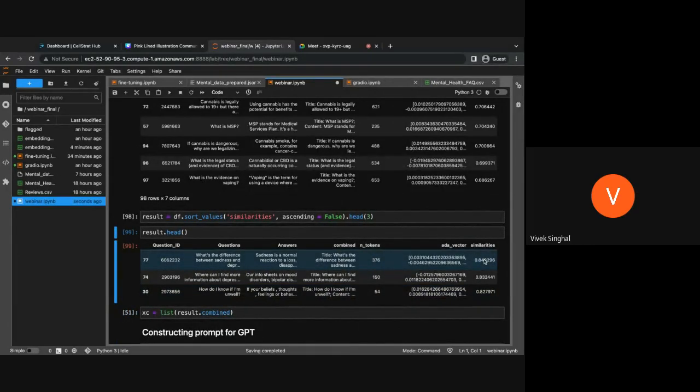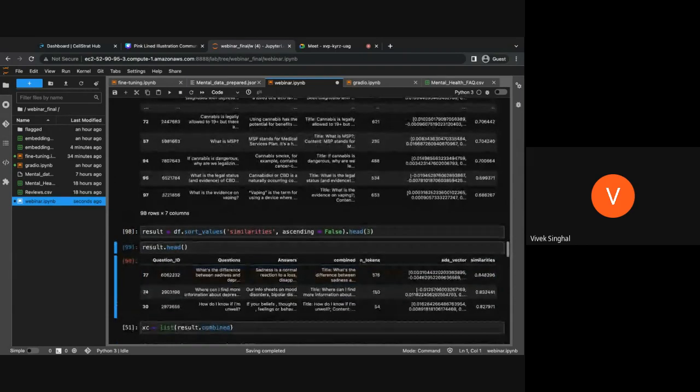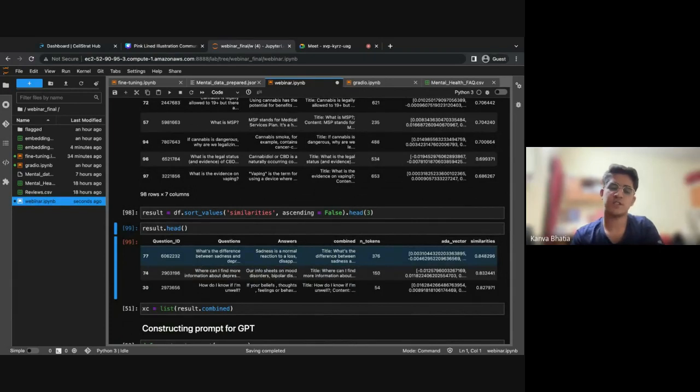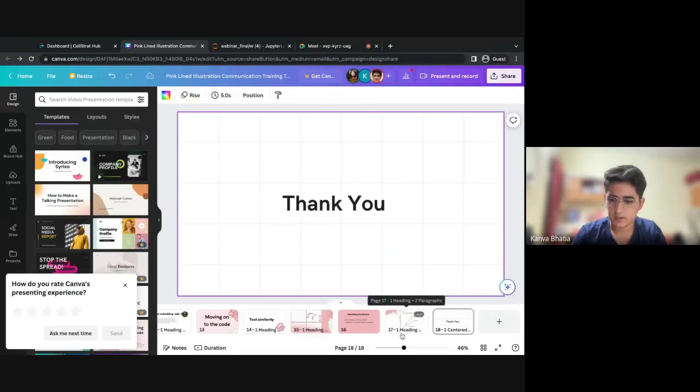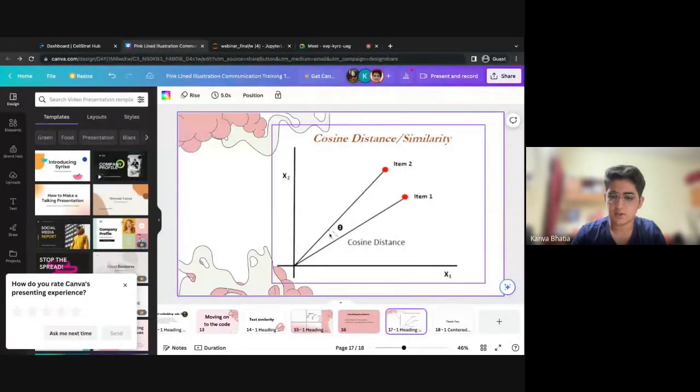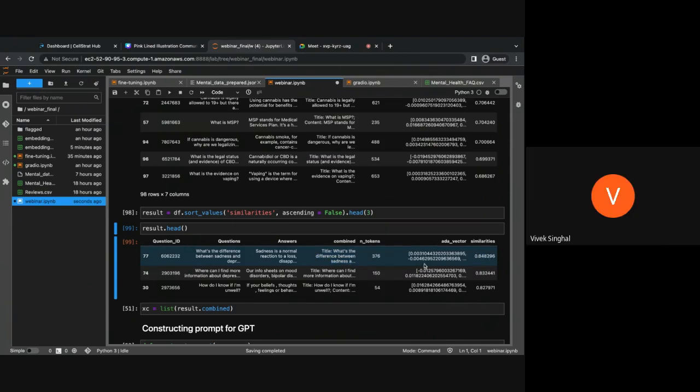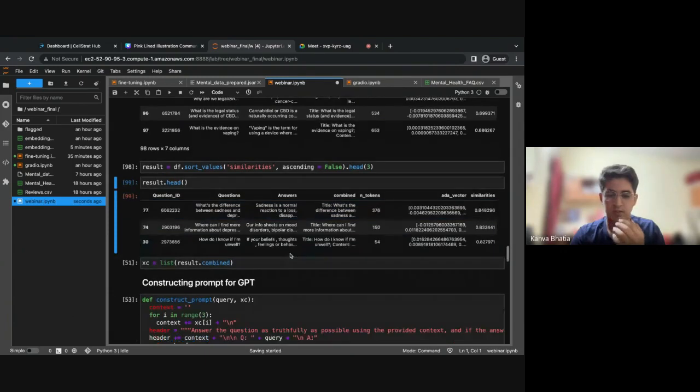I mean, why are we not getting close to a 95% plus match? Because this is just closeness. So in this figure, this is the cosine distance or cosine similarity. The angle theta represents the cosine distance or similarity between two vectors. So the smaller the theta, the closer the vectors are, right? So this is not the percentage of match between our query and the text in the database. This is just the similarity. Okay. So now further, let's move on.